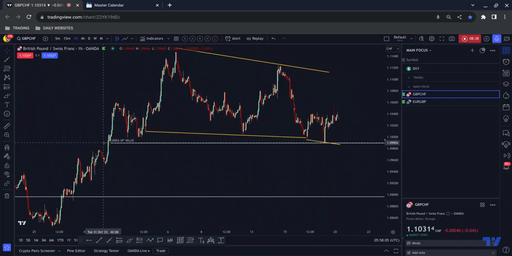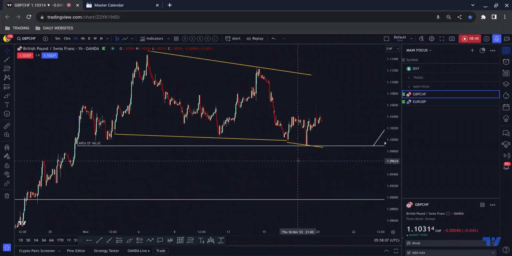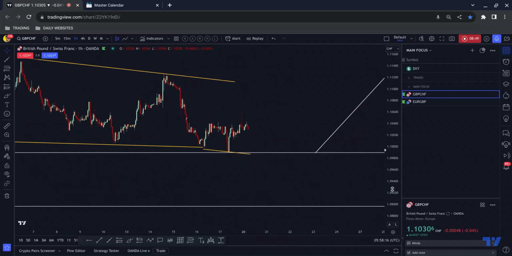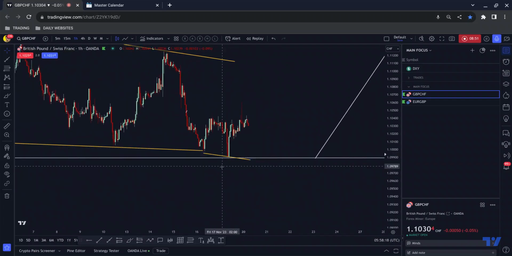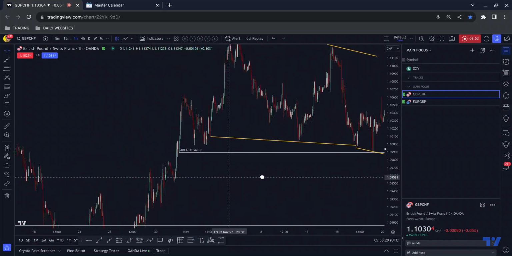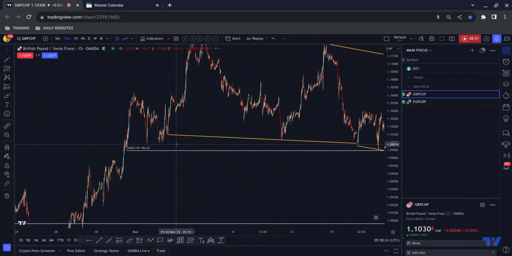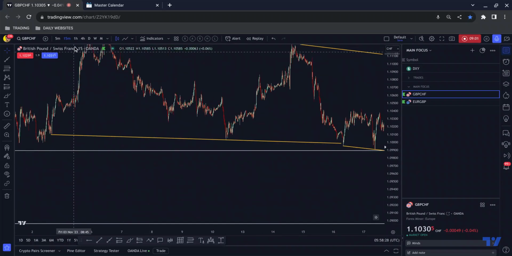That suggests that there may be a lot here. Okay, and it suggests that maybe this is a little ending structure, which is to tap into this area. And one of the things that makes me think that is because we have a little near miss to it. Okay, so you have this little exchange of liquidity, which you can see here on the, excuse me, on the 15-minute chart, which caused price to rally to the upside.